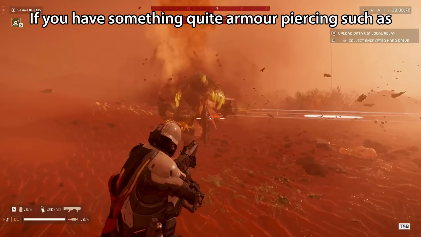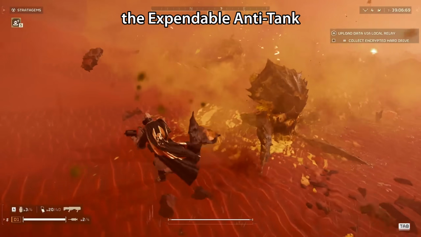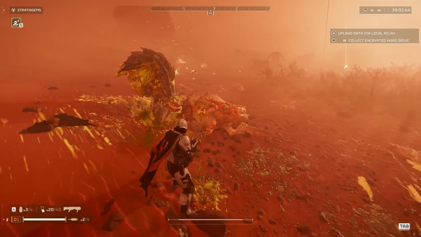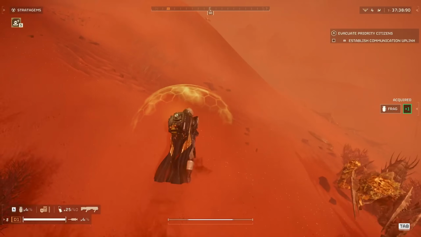If you have something quite armor piercing, such as the expendable anti-tank, the recoilless rifle, or the railgun, these will absolutely melt them, most likely in one shot.